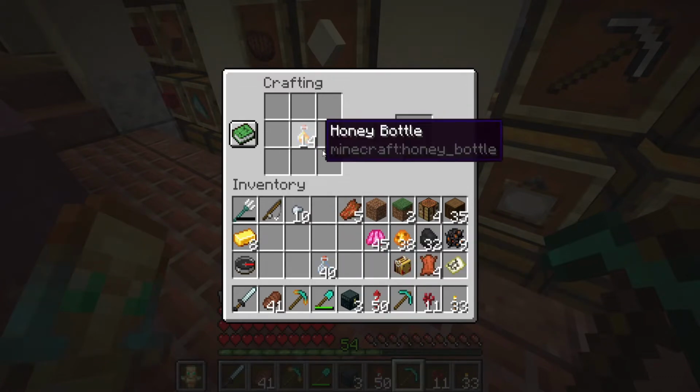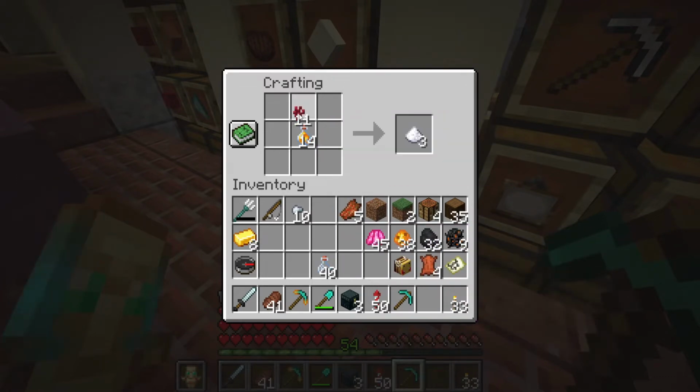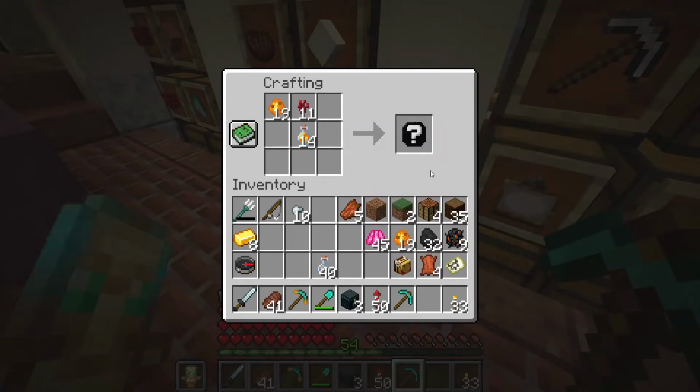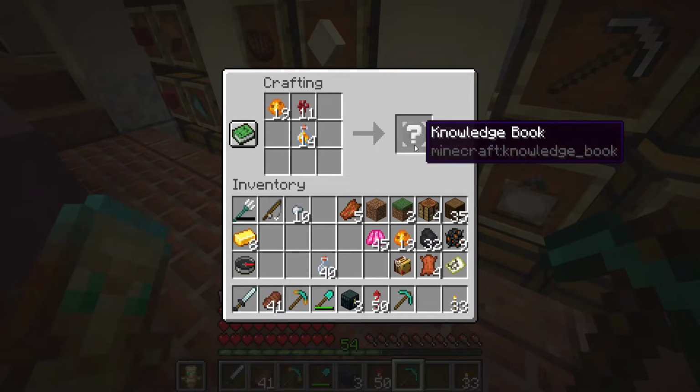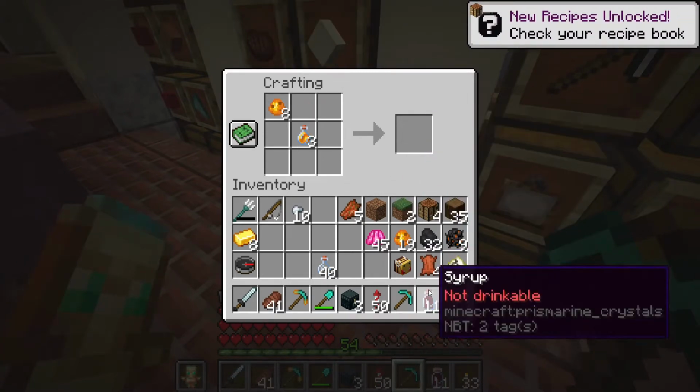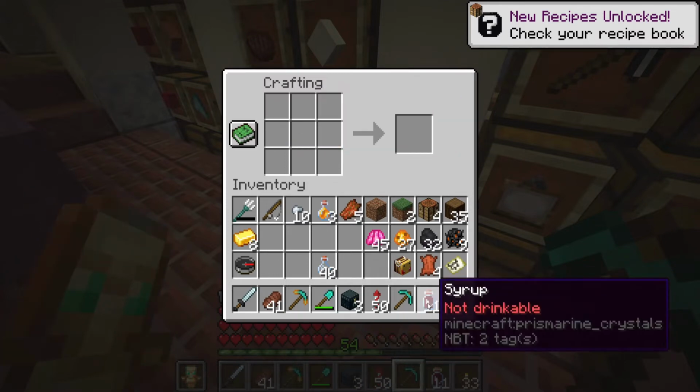We need honey bottles. We need, whoa, those make sugar? I didn't know that. Netherwort, and then this hostile honey. And it makes the knowledge book, which is, I think that's cool. So then now we have a syrup. So let's make a whole bunch of that quick. We got all of our syrups.